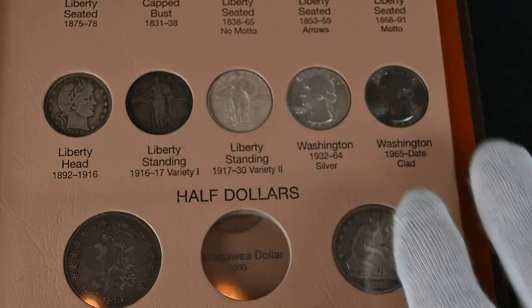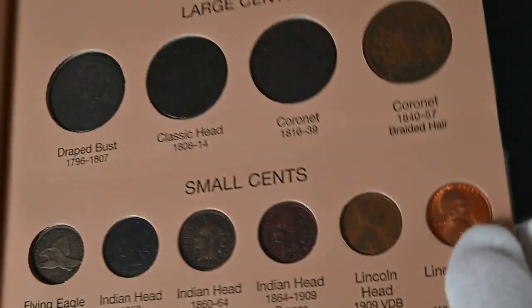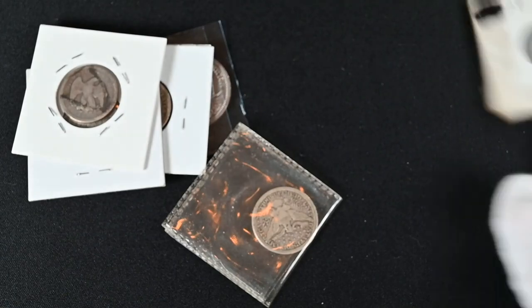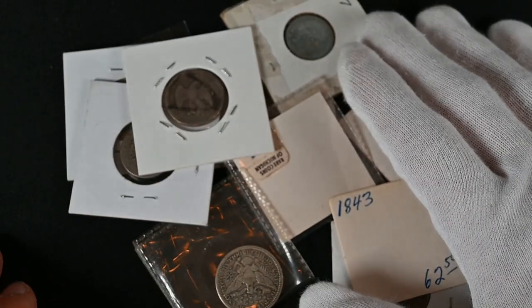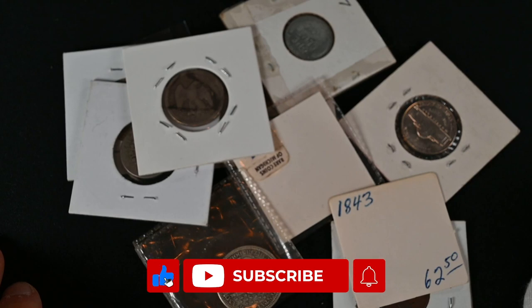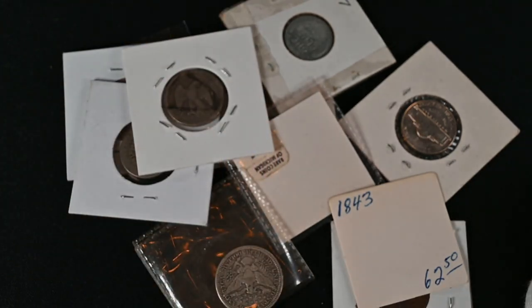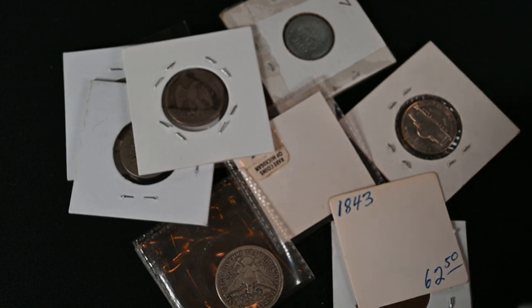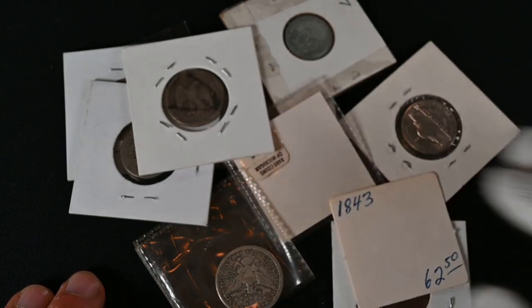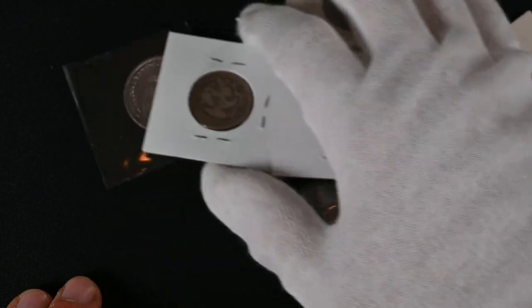I'm going to line this baby up, press it in, and look how much brighter that is — just so much easier to see. This album is the ambassador to coin collecting — it's the one that most of my friends who are not into coin collecting look at when they come to my house and just think it's the coolest thing ever. And guess what? They're right. Next up, this one is an 1876 Carson City motto. Below the eagle we've got CC — Carson City. That's the most desired, most coveted of all mint marks in all US coins. We're going to the quarter page and we can see that we are filling a hole. We've got the Liberty Seated no motto over here — there is no ribbon above the eagle. But here there is indeed a ribbon above the eagle, so that's the difference with the no motto versus the motto.